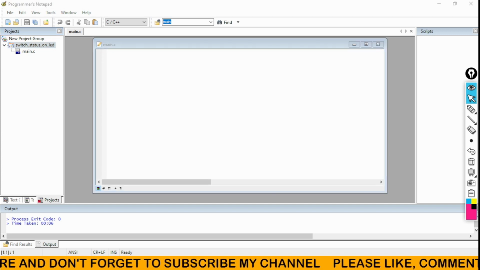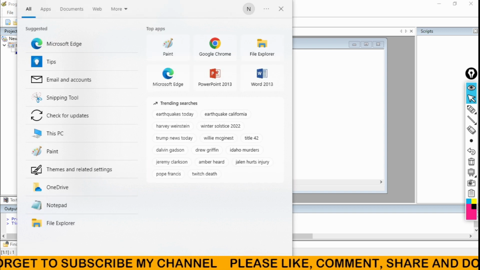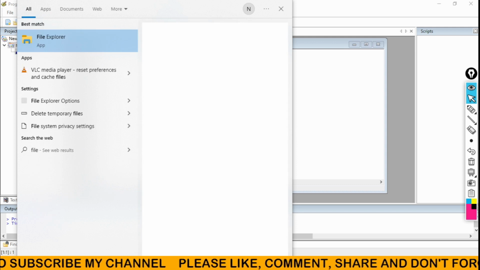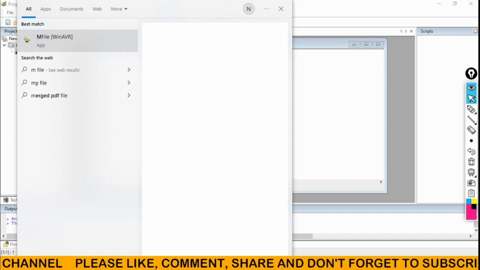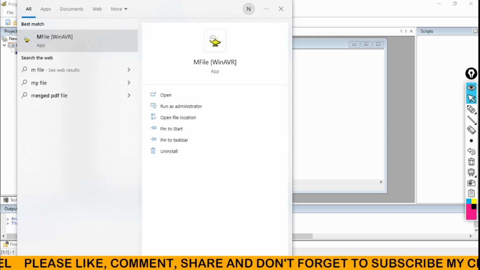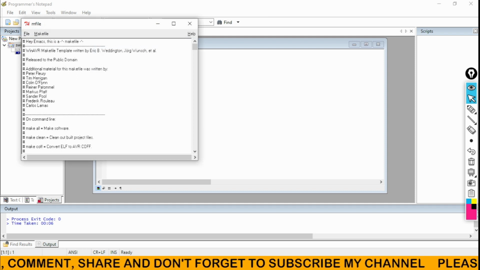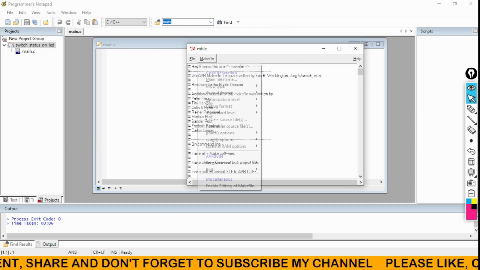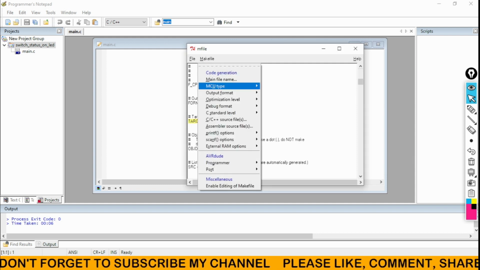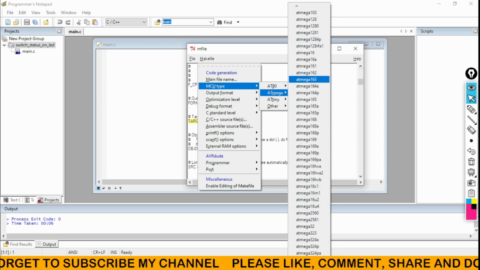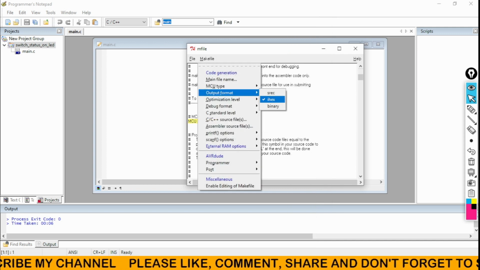And the next thing we have to find is the make file. You can find it by the traditional way, by searching for the make file in the installed software location. I have opened the make file over here. So three things we have to do: make file, main file name, we have to click on OK, then CPU type, going to take ATmega16 suppose, and then the make file where output format is hex.